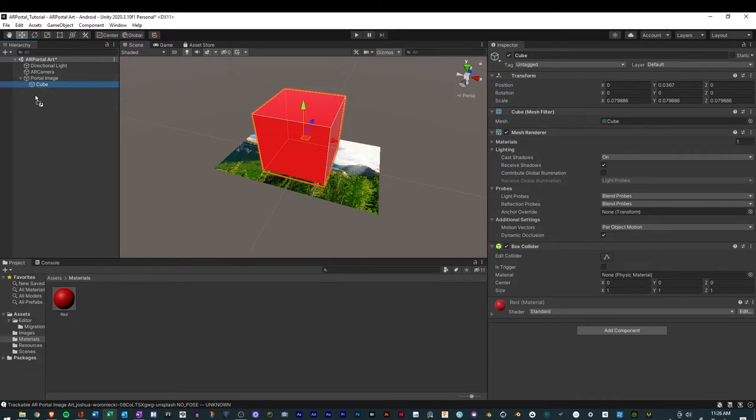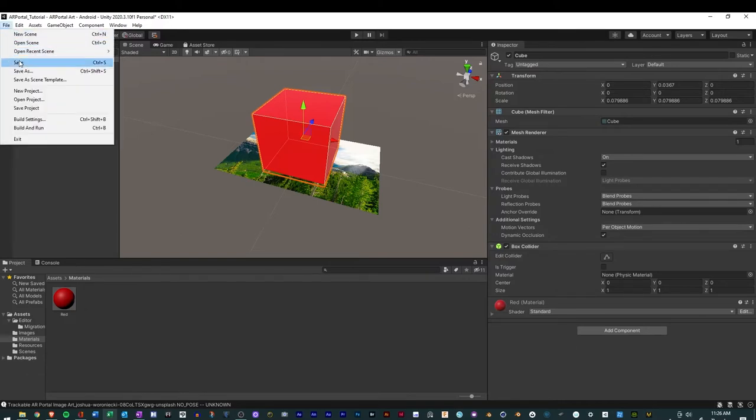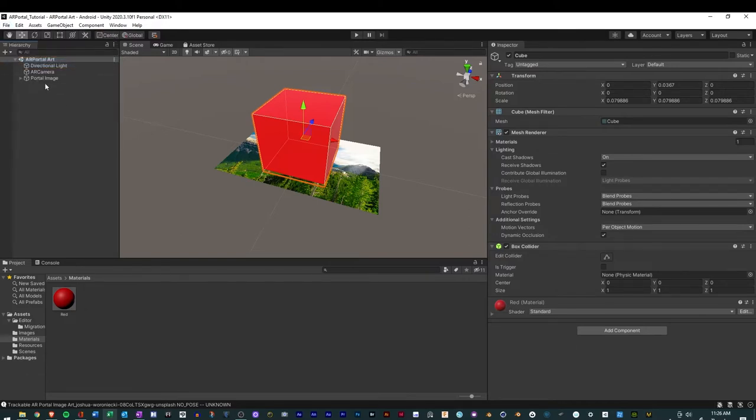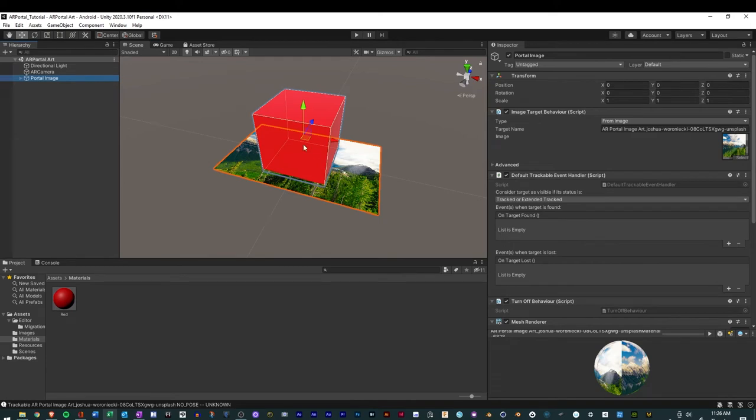you could tell is when you drag the cube over, you could drag these game objects, but if you drag the cube onto the portal image, it creates this little arrow here. And this means it's a parent, the cube is a child of the portal image, and the portal image is a parent of the cube, like that. And so when you do that, then it says that, okay, when you see this image, you're going to activate all the stuff that's a child of it.